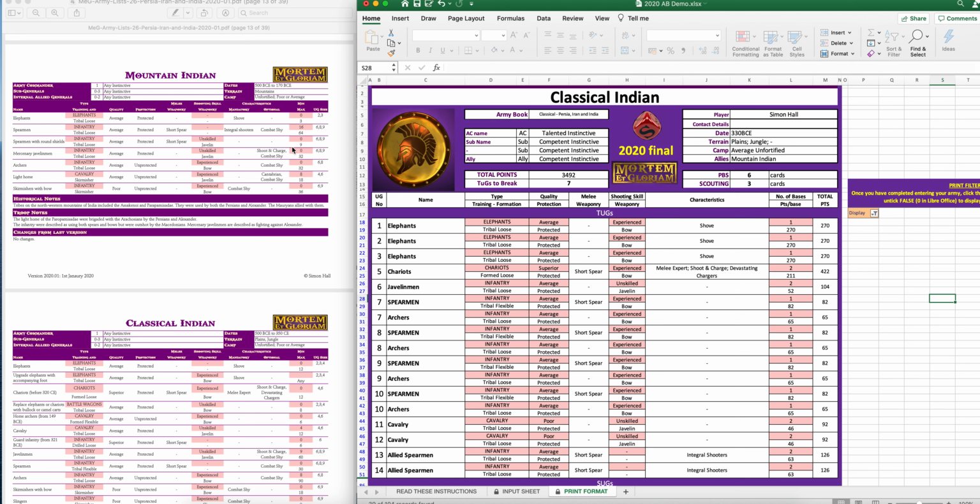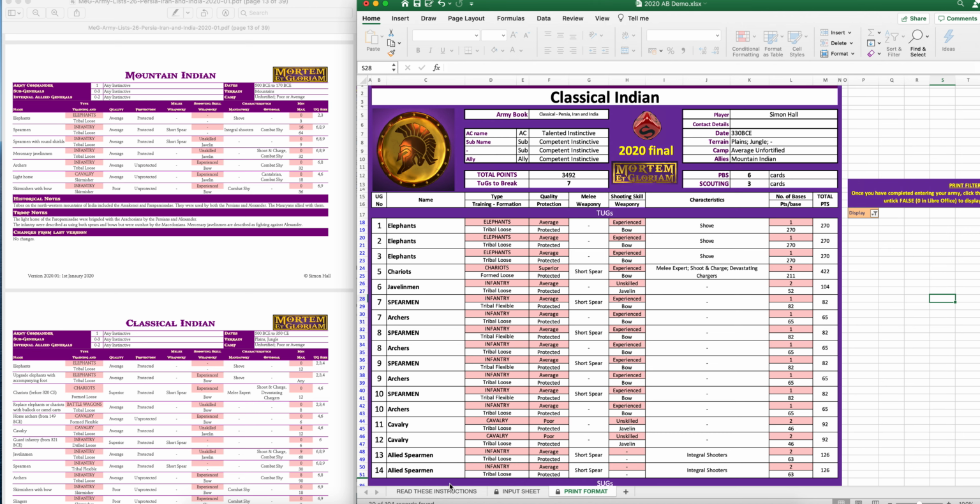We'd want to anyway. We'd probably take 2 8s of spearmen, and we'd probably take 2 6s of light horse and have the same sort of effect as we've got here in terms of an army design. It would feel very, very similar. I hope that helps, and I hope that gives you a good idea of how to use the army builder.